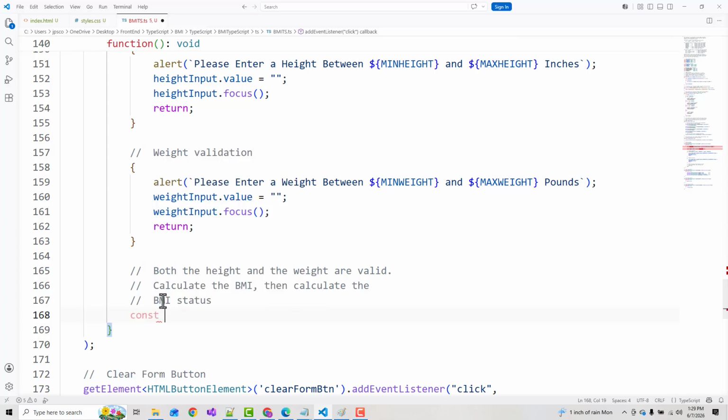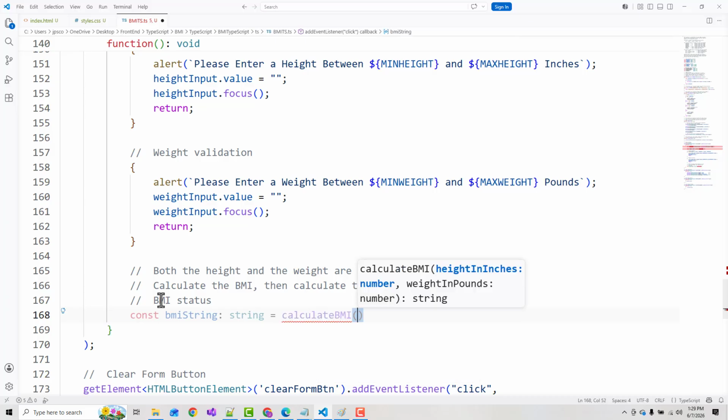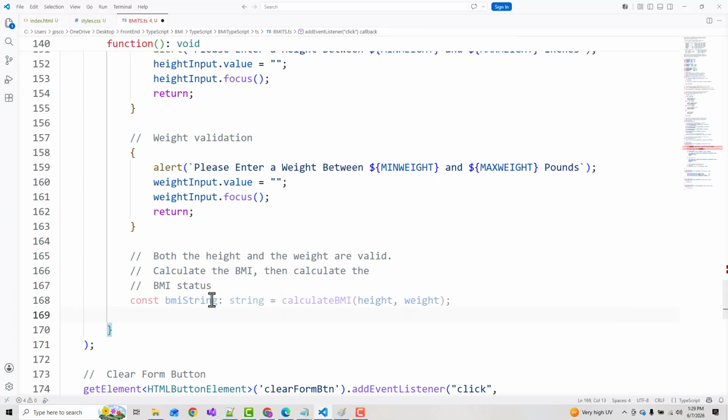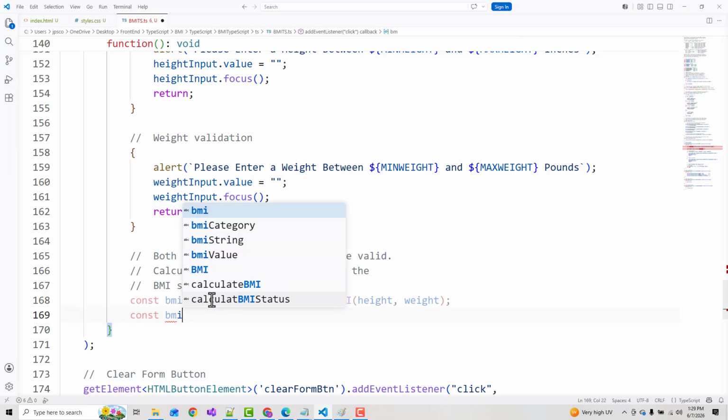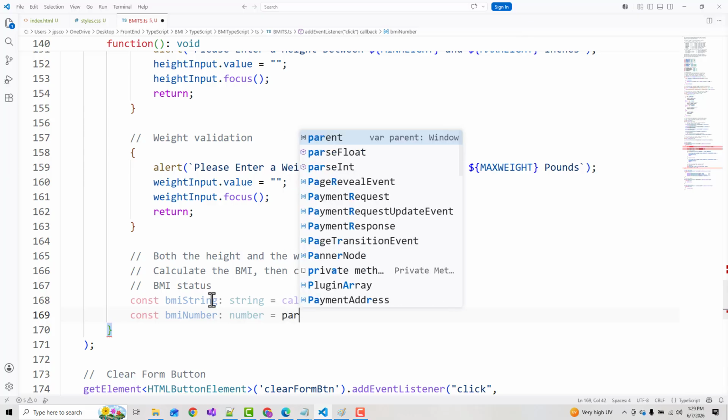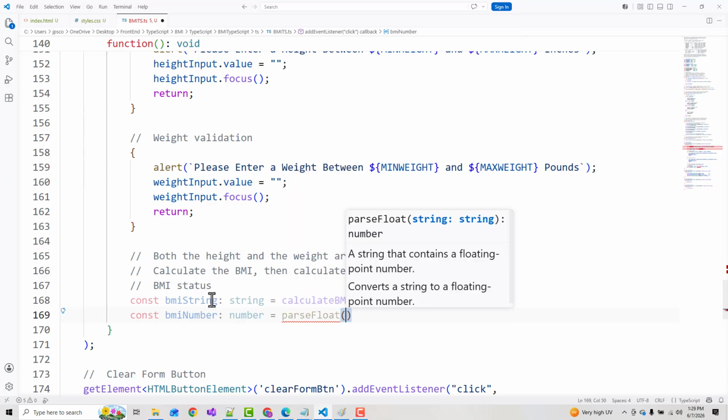All right, const. So now we want the numeric value of what we just, remember it's returning a string.